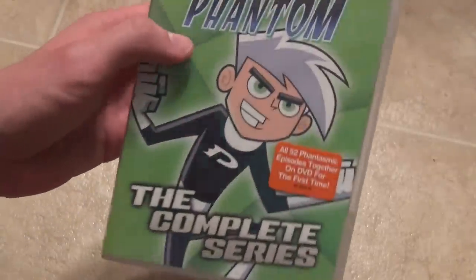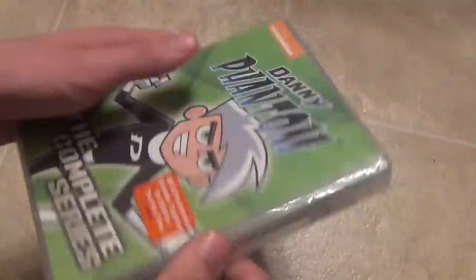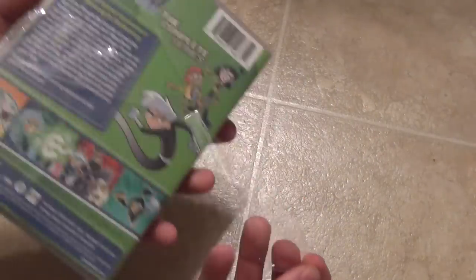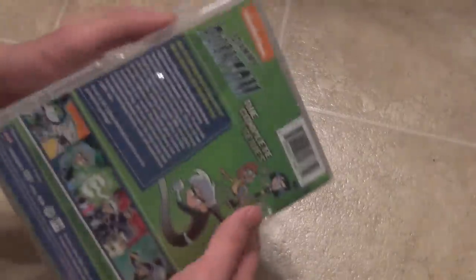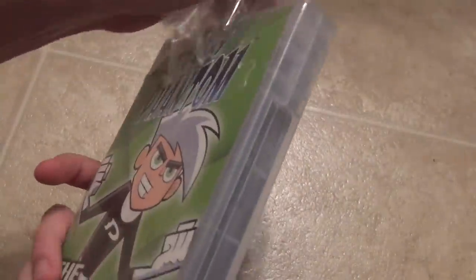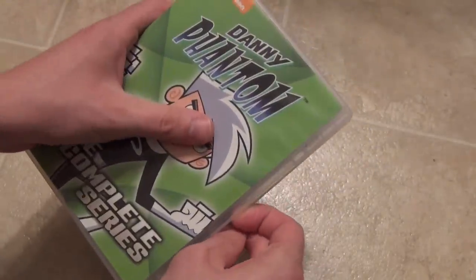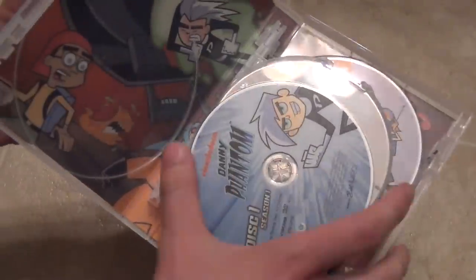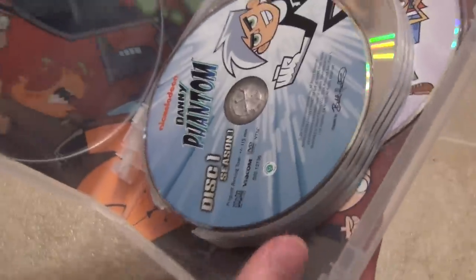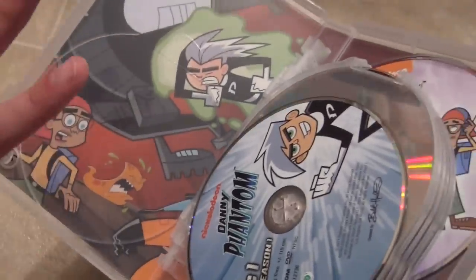This one seems pretty much perfect, so I'm going to go ahead and open it, and hopefully nothing is damaged inside. I just wanted to note that for anyone buying these titles on Amazon or anywhere else — it's kind of easy for these bigger cases to have issues compared to a single DVD case, because as you'll see there are a lot of components with lots of small parts that could easily get dismantled during shipping.